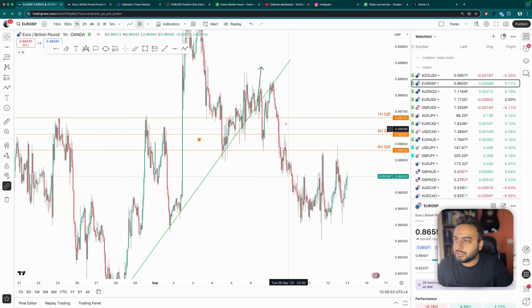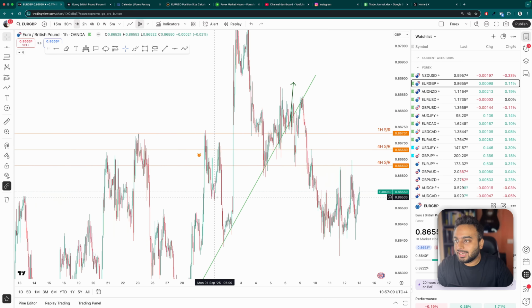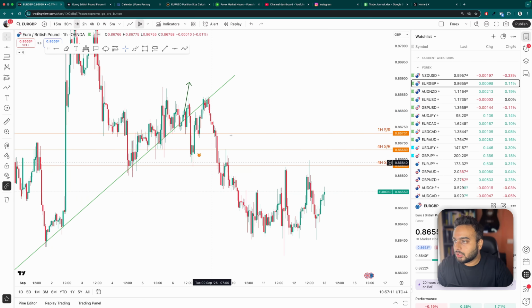The general problem is, let's say you enter a trade right here, what would be your stop loss? You can keep a stop loss right here or right here. But then again, the take profit will go way lower. Your target and your risk to reward is messed up. So you want the price at the right levels. So this was not a good trade right around here.